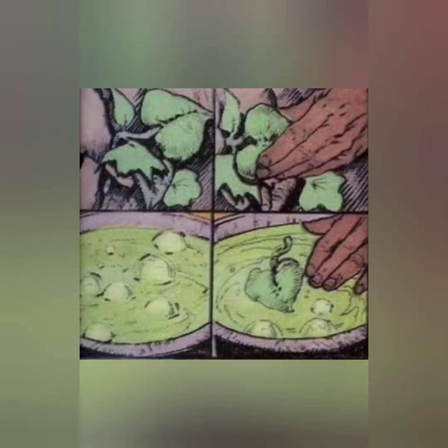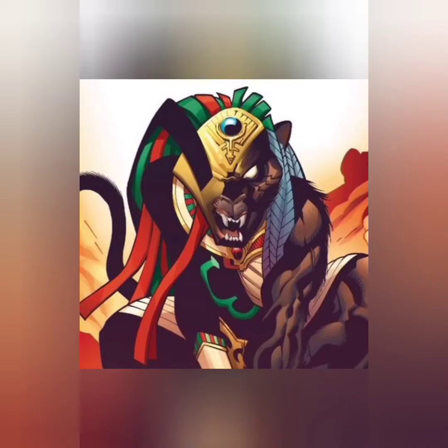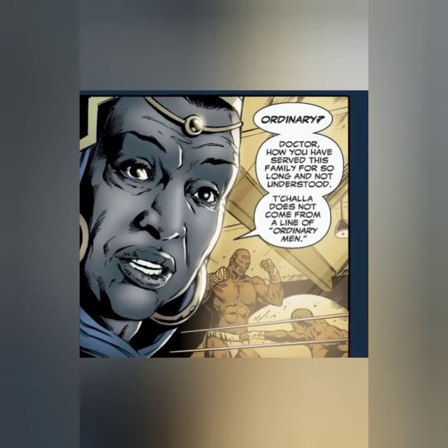Kind of like how Steve Rogers has the Super Soldier Serum. Anyway, the doctor is immediately cut off. Ramonda responds with, "Ordinary? Doctor, how have you served this family for so long and not understood? T'Challa does not come from a line of ordinary men."